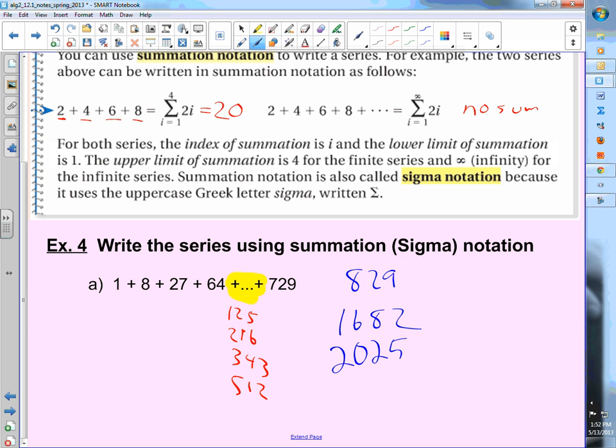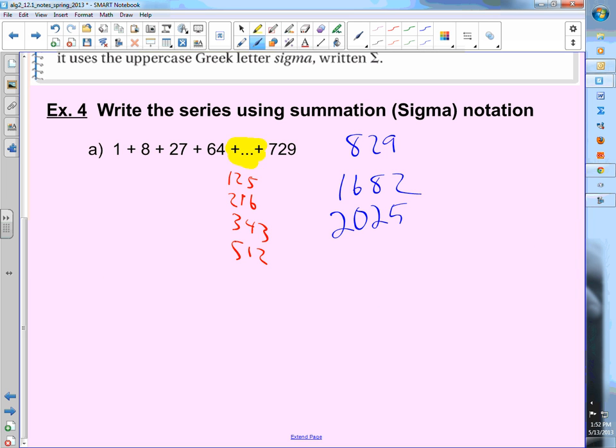What we do need to be able to write, though, is that series, that summation, using sigma notation. Now, go ahead. We need 9 on the top, then i equals 1 on the bottom. I hate i. You know why I don't like to use i? Because it reminds me of the imaginary number too much.